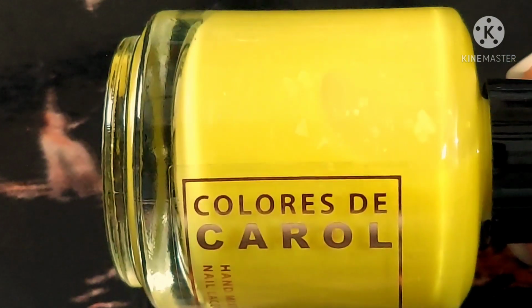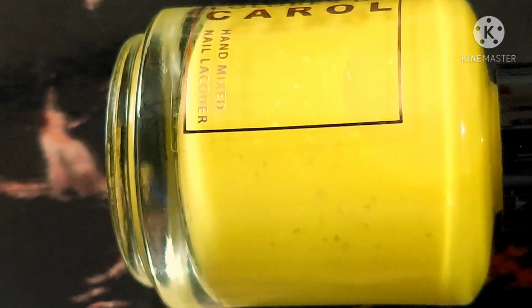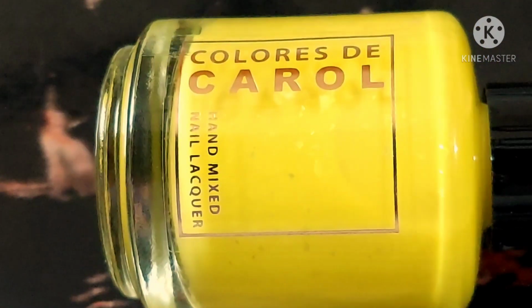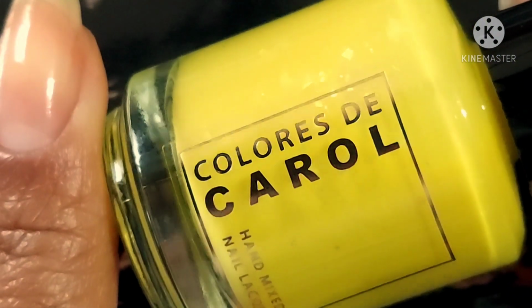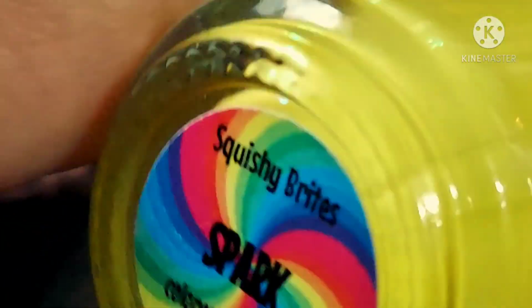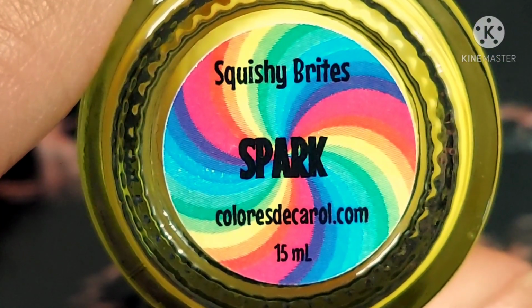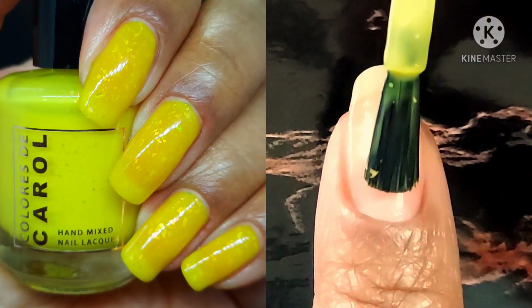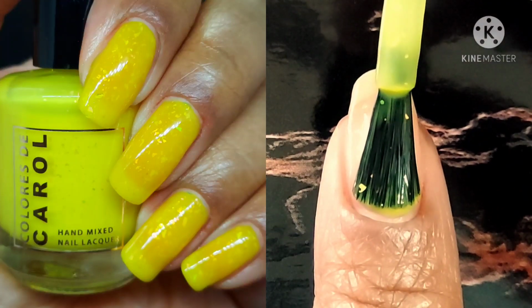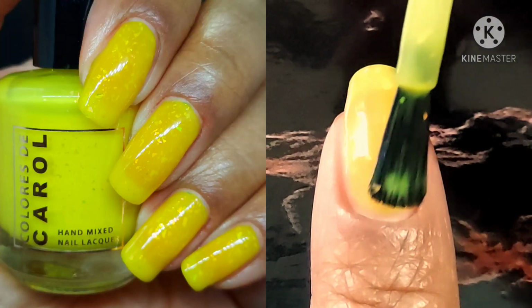Next up is, of course, a yellow. You are not going to want to miss this one. This is Spark, and Spark is described as a bright yellow jelly with shifting chameleon flakes, gold, green, orange to pink. I love, love, love this one. It just put me in such a good mood. Like, I really am feeling a Skittle Manny with these. And I know we're doing spring Skittle Mannies right now on Instagram, but I could totally do a summer one with these because they are just so much fun.